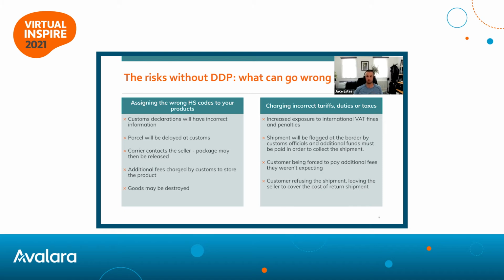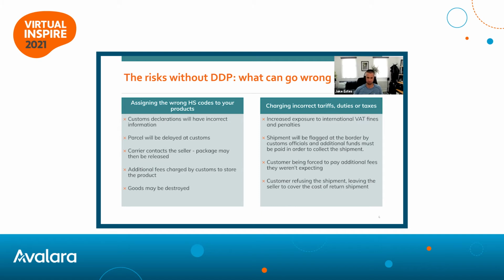Shipments are often flagged at the border by the customs authorities. And again, when the taxes are there, but they're not correct, if you're under collecting or have under declared the value of the products, you have to pay additional funds. So that's no fun. And sometimes if you're not taking responsibility for it, of course, the customer has to deal with this, not you. The customer's got to pay the additional fees. So if you are selling DDP, but you don't get the tax rates correct, it's the customer ultimately who's got to pay the difference there.